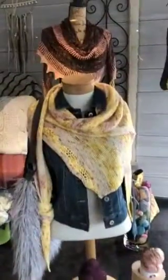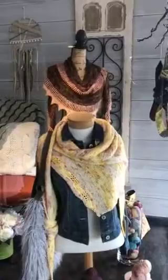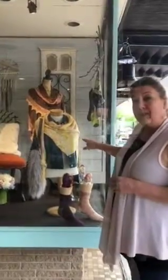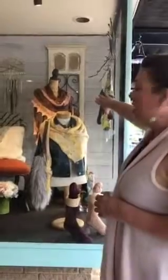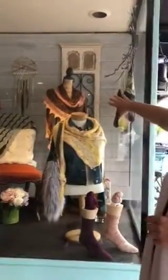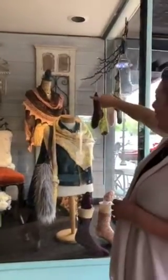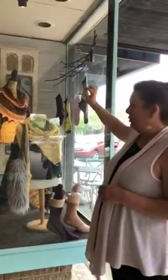I want to show you this one. This is an Andrea Mowry shawl called Birds of a Feather and it's in our Lelo and Primrose color. I like a little bit of sparkle, not a bunch — I think it might be too gaudy — but just enough. The Primrose is a sparkle yarn and the Lelo is a regular soft yarn. The shawl behind it is called the Dova shawl by Boho Knits and it is one of my favorite shawls. It's also got Primrose and Bark — the brown — and the Lelo. And it's super cute.